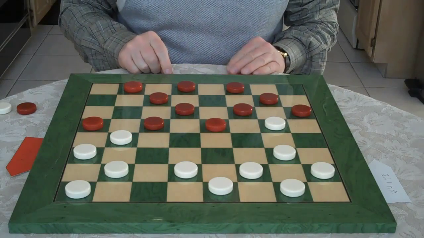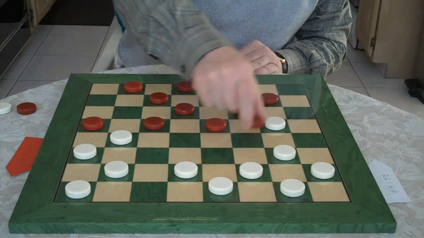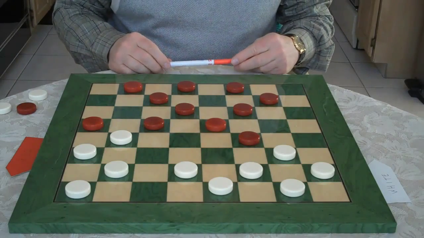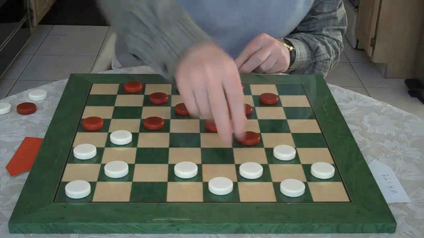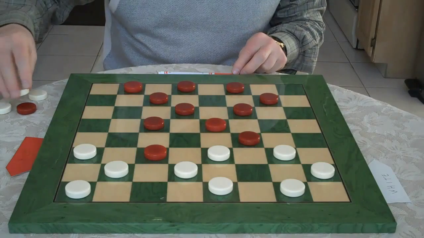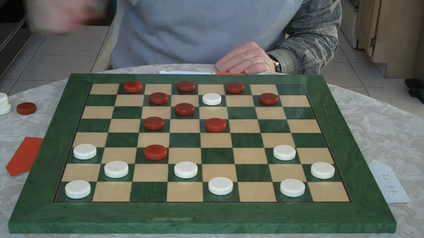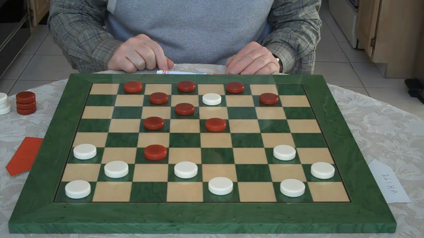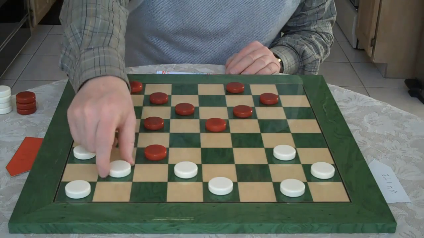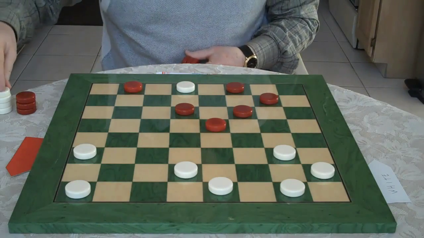The third variation is the variation that makes it harder to see. Red jumps this way. Now in this case, white's going to win by the third variation. He goes here. Now red has to jump. White jumps too. Red jumps. And white gets his triple. Gets his king. And it's an easy win from here.